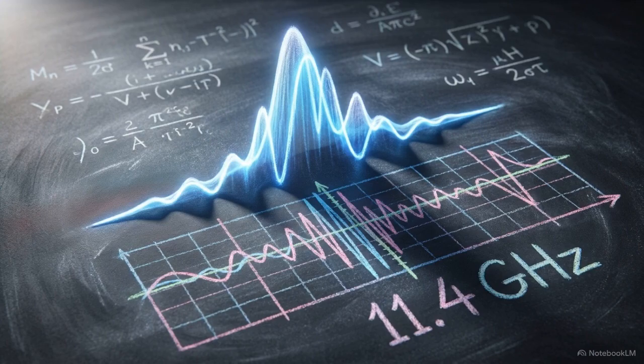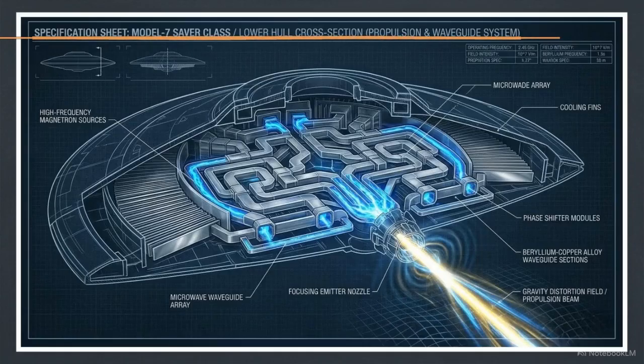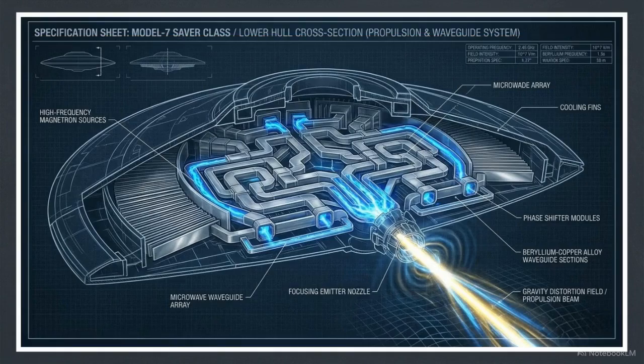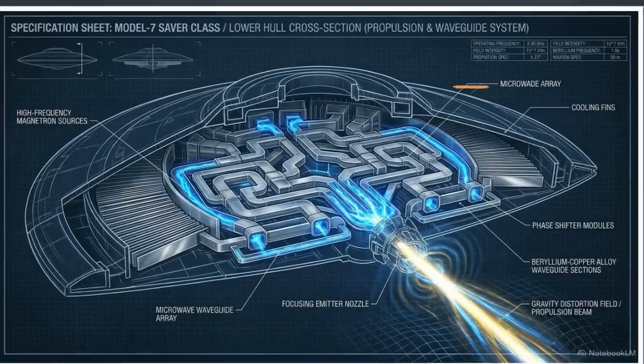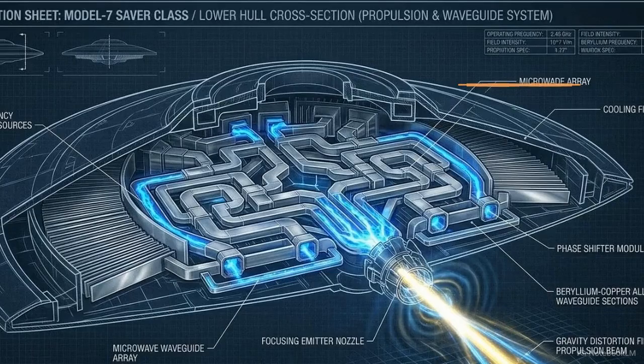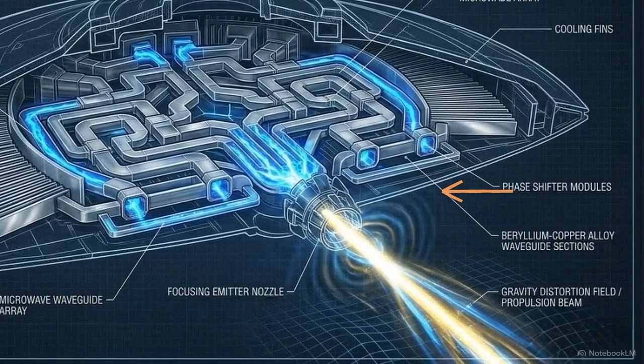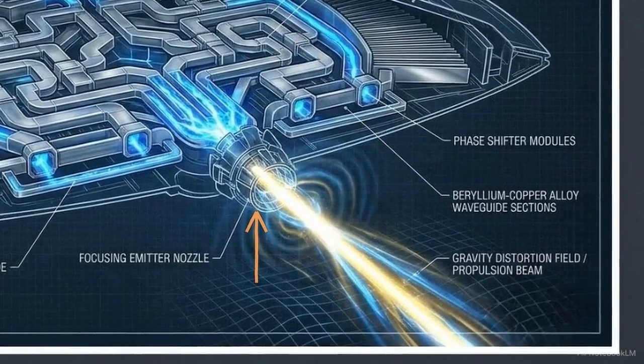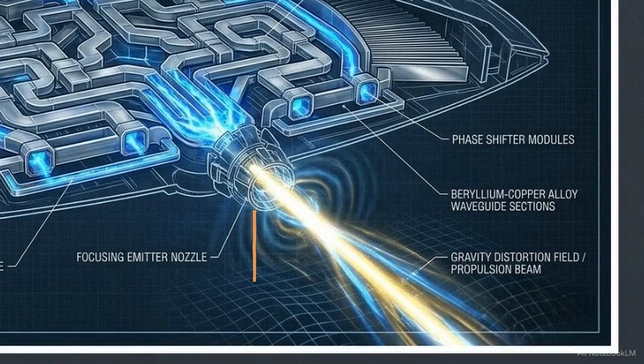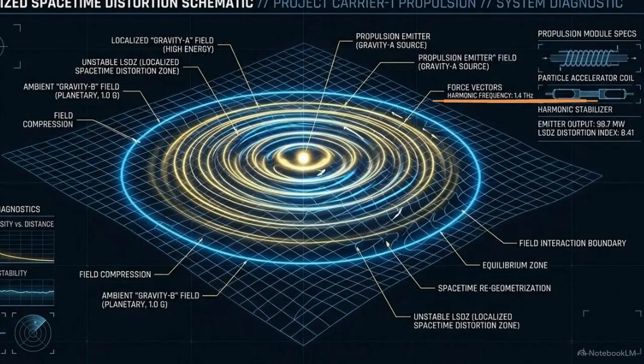This cross-section diagram illustrates the physical architecture required to channel a wave oscillating at 11.4 GHz. Because this frequency sits firmly within the standard microwave spectrum, the craft relies on known microwave engineering principles. The internal layout utilizes standard beryllium-copper waveguide pathways to capture, phase shift, and directionally project the 11.4 GHz signal down to the emitter array. This schematic visualizes the resulting macroscopic phenomenon.